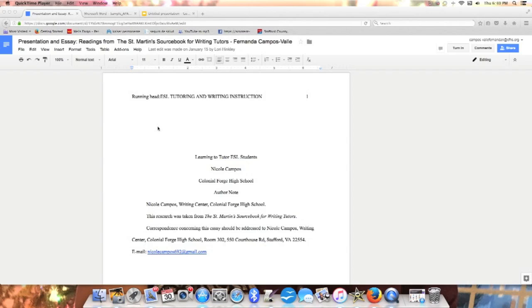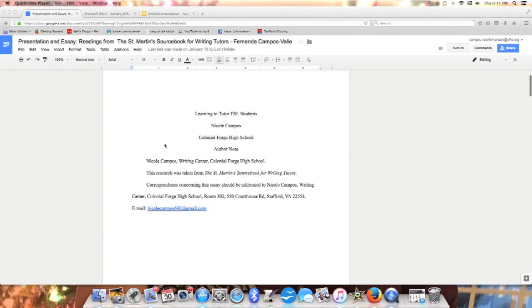This is an example of a title page along with the author note. See, it has the title, the name, the institutional affiliation, also the running head at the top with the shortened title and the page number. Then down here, the author note, again the name, and then for institutional affiliation, Writing Center, Colonial Forge High School.